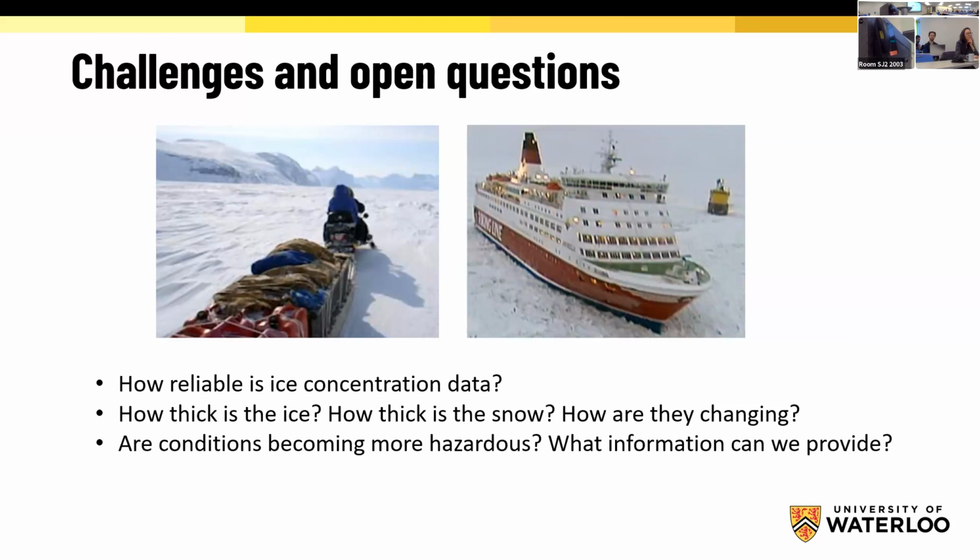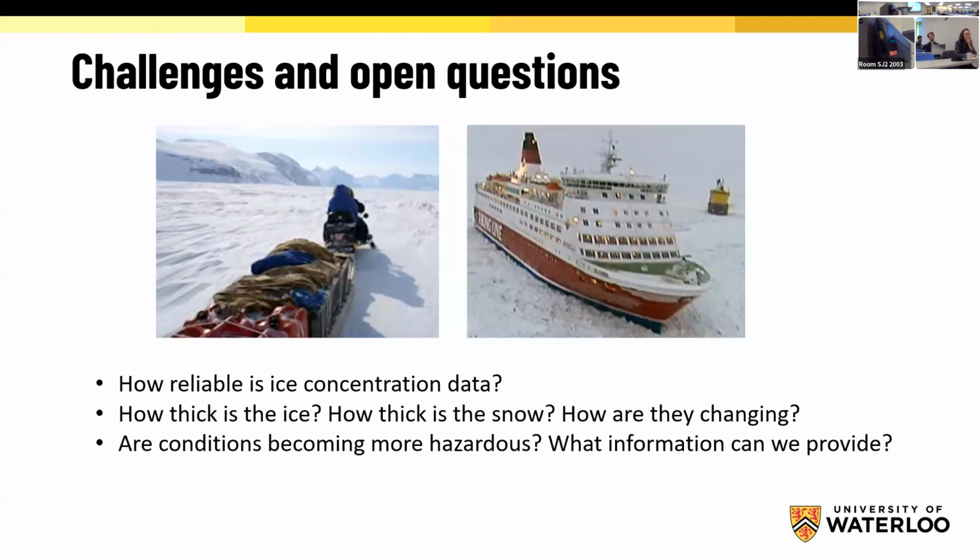So of course, ice thickness is harder to measure because you can't see it easily from a satellite, right? You need some kind of signal that can penetrate or that is emitted from lower in the ice cover. And knowing the level to which it penetrates or the level from which it emits is very, very difficult because it depends on snow properties, ice properties, and the sensor signal itself. So the same kind of thing goes for snow cover, right?